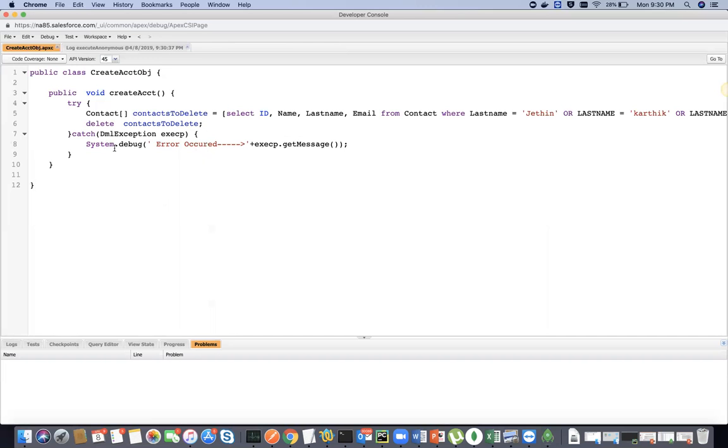So it got executed here. Now this is the code that we wrote, and we deleted in bulk.